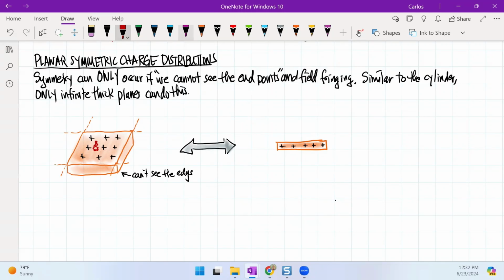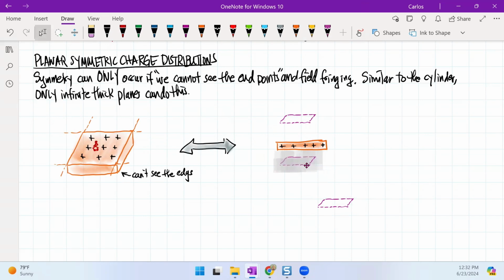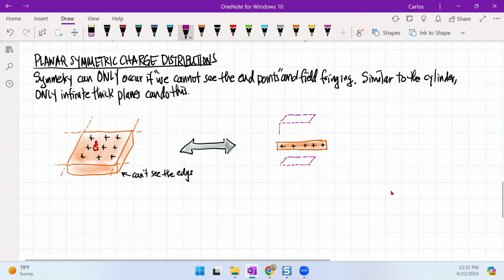So when I look at my Gaussian, what I'm really doing is forming this guy right here. And you could see that I'm just trying to set this up exactly the same way. So then you could imagine that this guy is coming all the way through. And here's my Gaussian shell here. So if that's a plane, the only way I can have planes here is on the top and bottom faces.